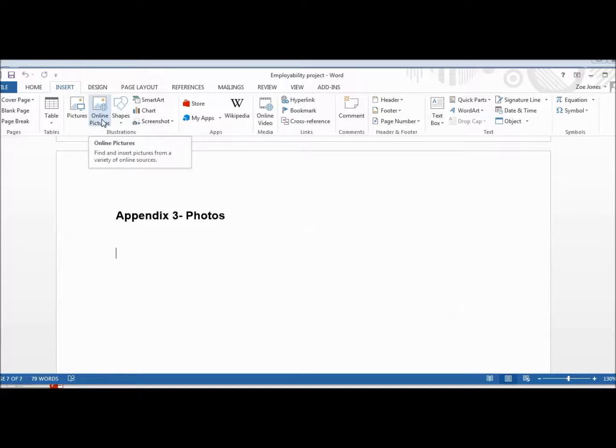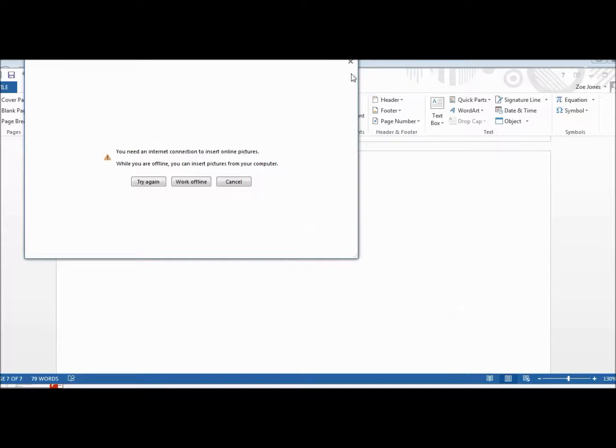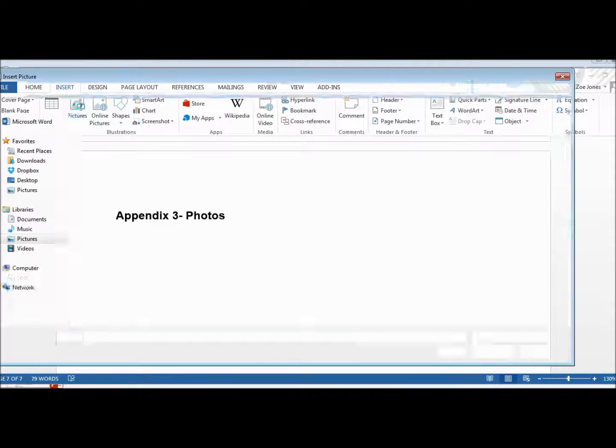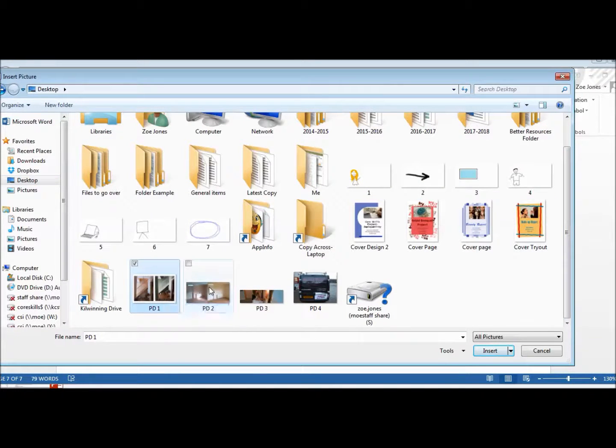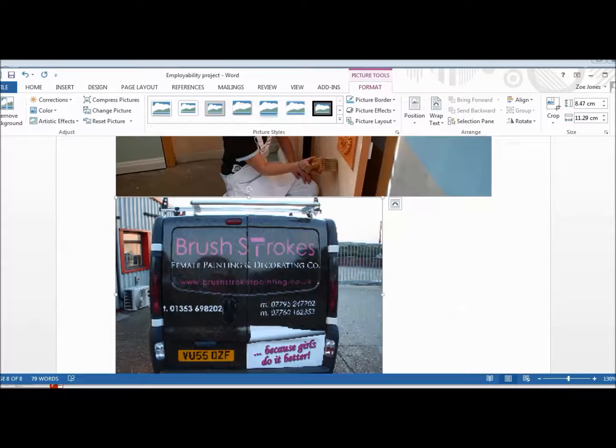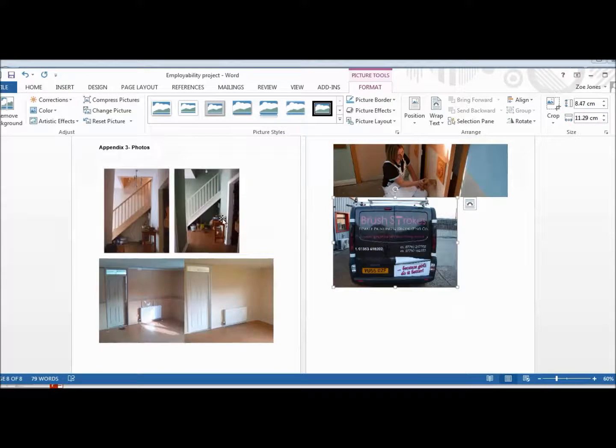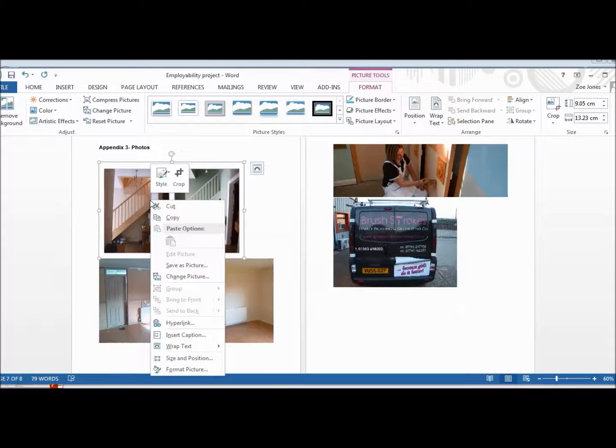So we go up to the top to Insert, and you can either choose Online Pictures, which would be this section. If I was attached to the internet, I could search, or just insert pictures themselves if you have them on your computer. And then you click on the picture you want, click Select, and it brings it into your file. And what you'll find is they jump about and they're often a kind of funny layout.